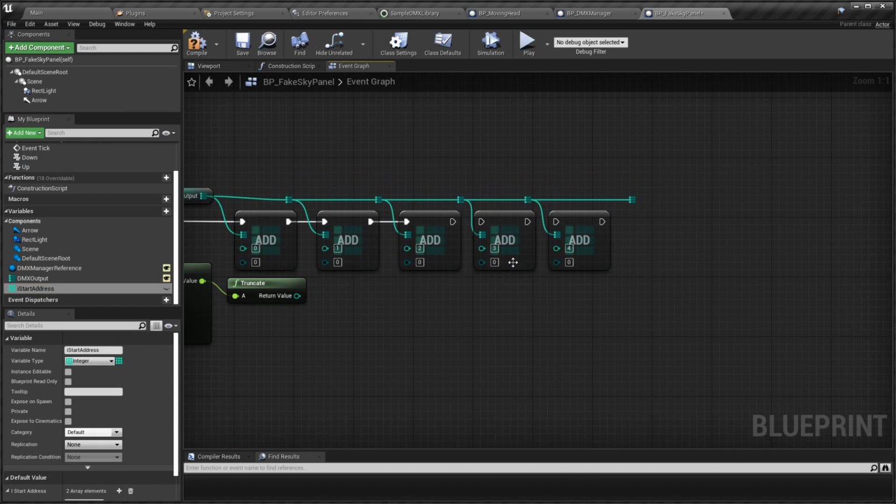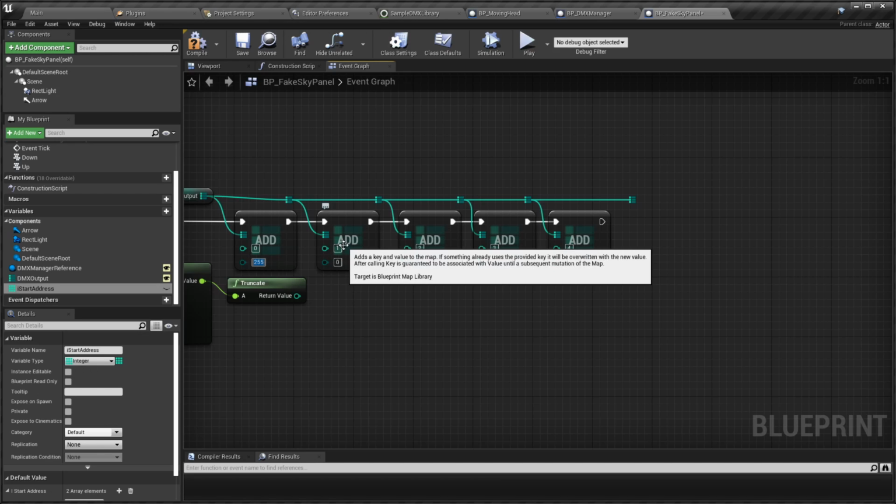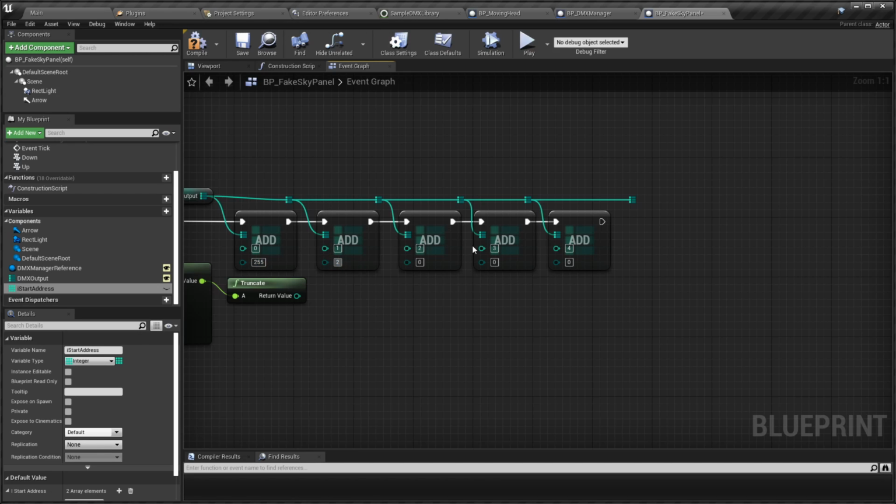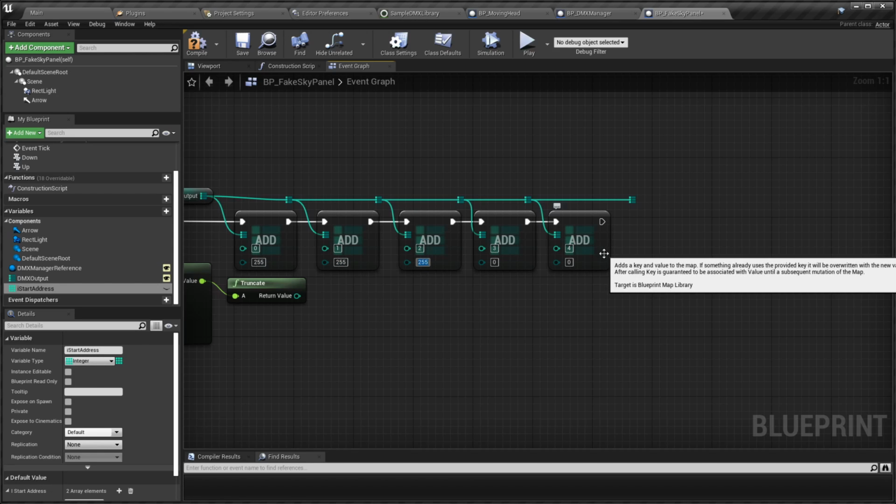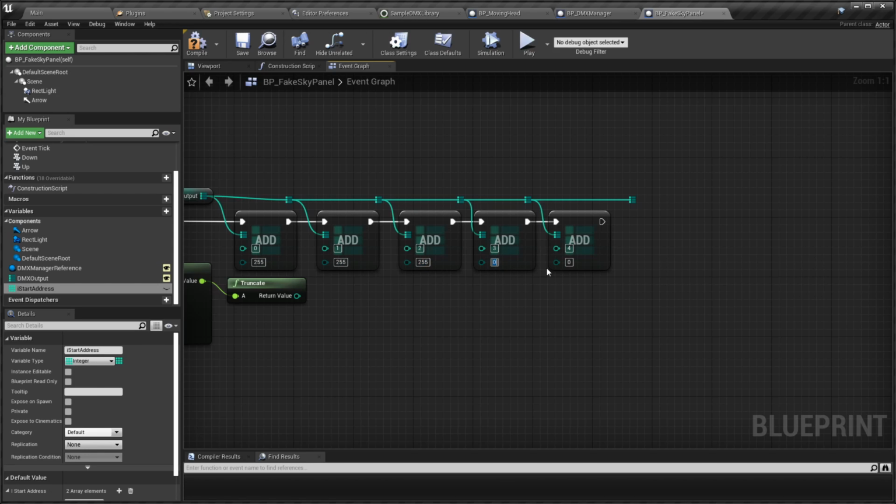So, just linking the last of these guys up. The first 4 are going to be values of 255, so that this will be white at full brightness. Granted, as an RGB fixture, the color rendering index is not going to be amazing, but for demonstration purposes, it's fine.